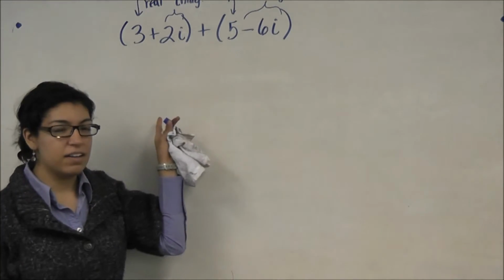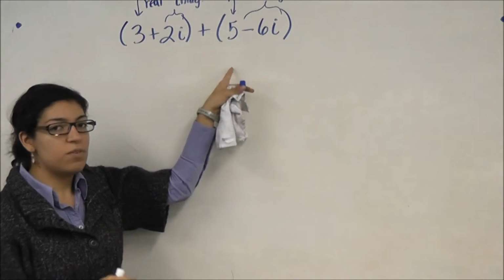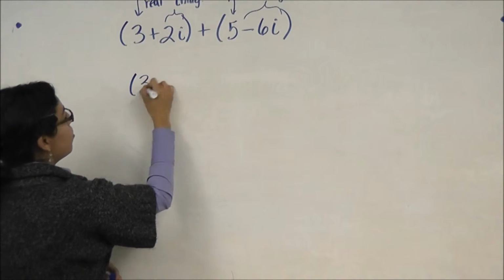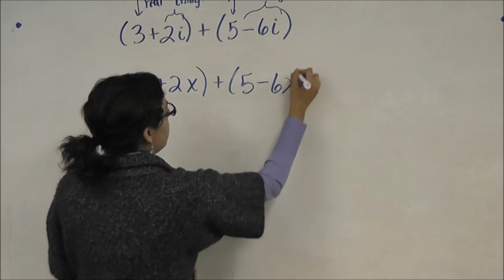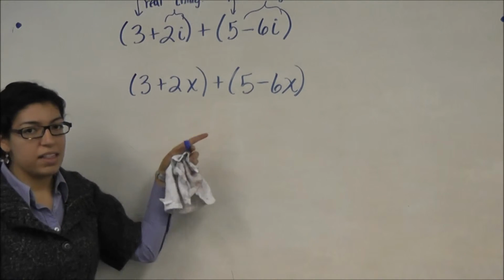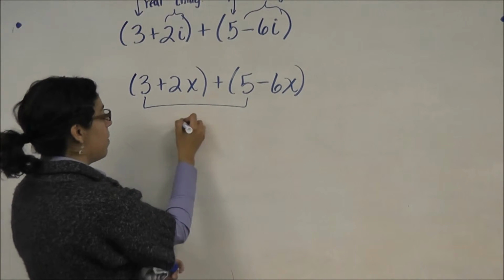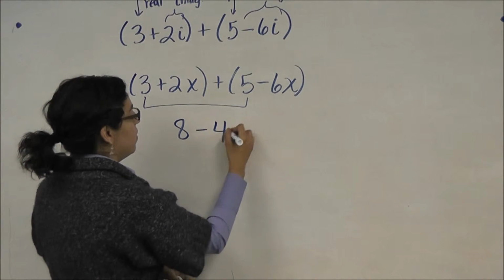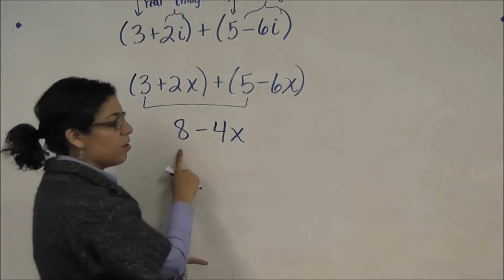So how do we add two complex numbers when they have two types of numbers inside of them? It's helpful if you think of a complex number like a regular old binomial. Say, for instance, I gave you 3 plus 2x plus 5 minus 6x, and I told you to add these two numbers together. Hopefully you would remember that we only combine like terms together. So the like terms in these two numbers would be the 5 and the 3, those combine to be an 8. And then we can combine the 2x and the negative 6x to give us negative 4x. So 3 plus 2x plus 5 minus 6x becomes 8 minus 4x.